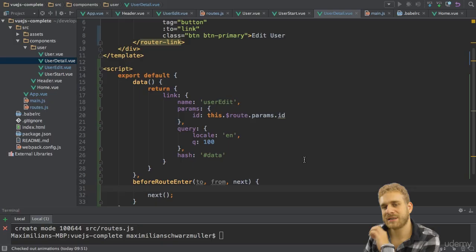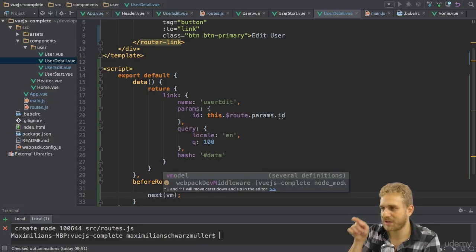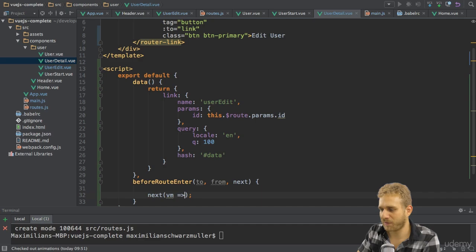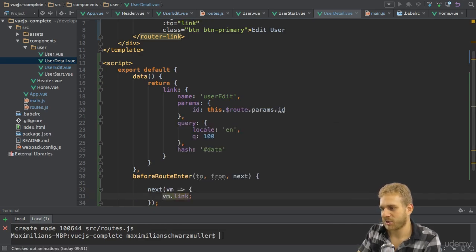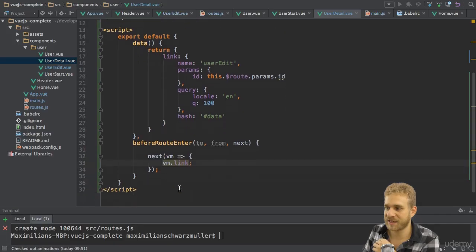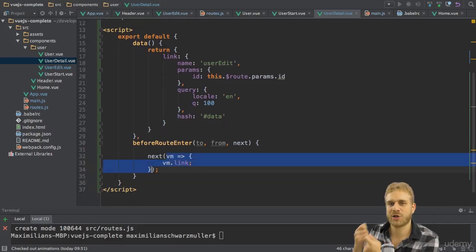If you absolutely need to access it, you can pass a callback to the next function here. This is a special case where you pass your Vue model, so this component instance, to a function, and in there you may now access link like this. So this is now a place where you do have access to your component, because since it's inside the next function, it's simply a callback.